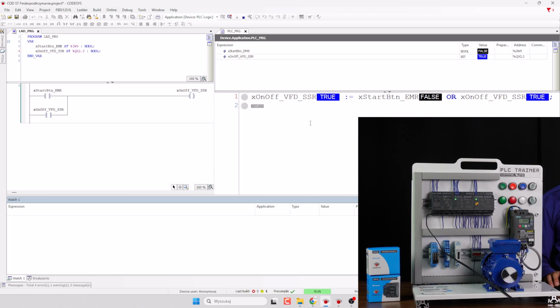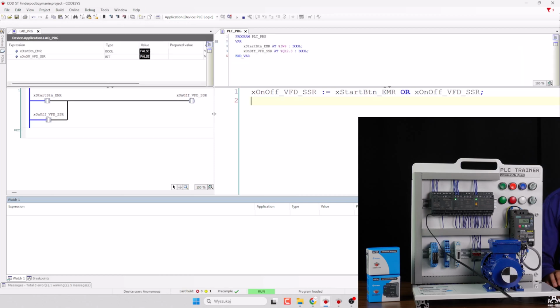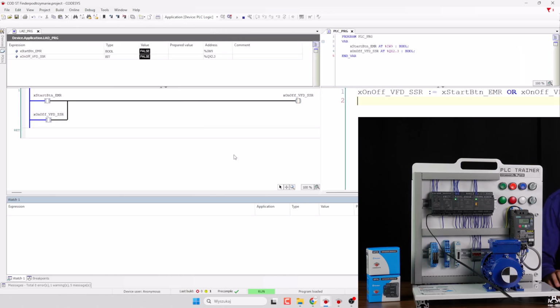ladder program. I have downloaded the ladder program to the PLC, and right now I will push the start button. One single click on the start button, I release the start button, and the coil is set on. Our motor is still running. Let's go to the next lesson. You will use the stop button to stop this program and stop the motor.